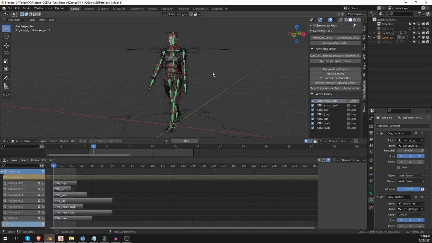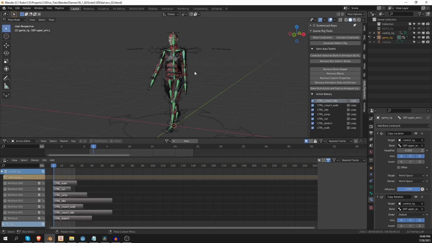Before we move on, there is one step that Game Rig tools cannot do for us, and that is checking and fixing the hierarchy of the game rig. Hierarchy is very important for game rigs. I explained that in more detail in previous videos. One of the big advantages of having a separate game rig is that you can change the hierarchy easily. There is no one single correct hierarchy, but we are going to go with one of the most common ones. It's a logical hierarchy in which each bone is parented to the previous one.